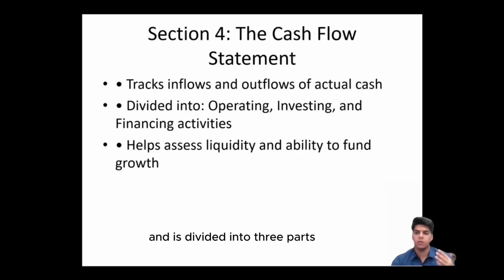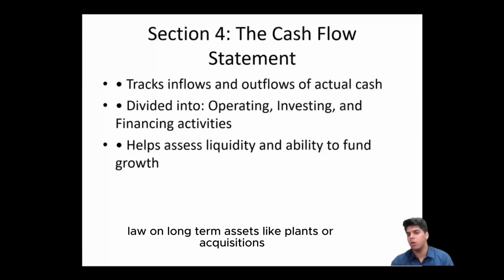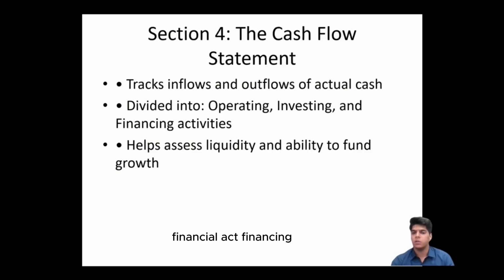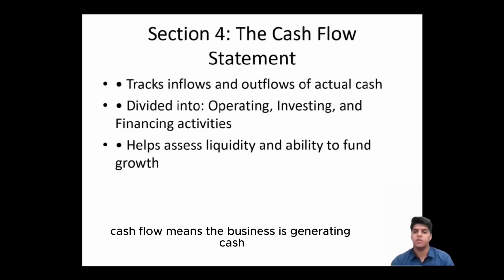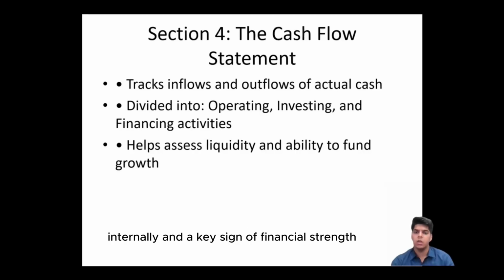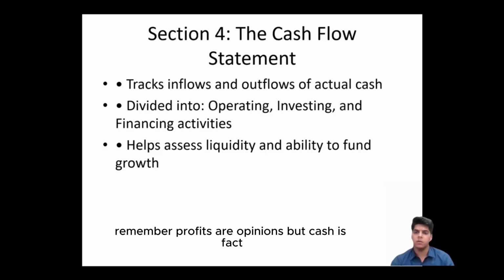divided into three parts: operating activities, the day to day business operations; investing activities, spending on long-term assets like plants or acquisitions; and financing activities of raising capital or paying debt and dividends. Positive operating cash flow means the business is generating cash internally and is a key sign of financial strength. Remember, profits are opinions, but cash is fact.